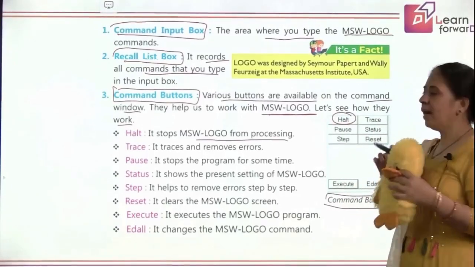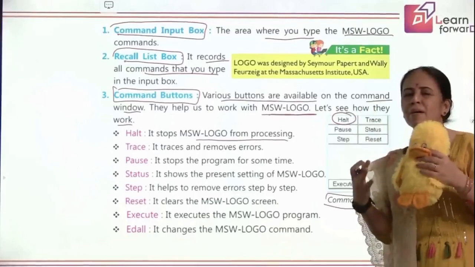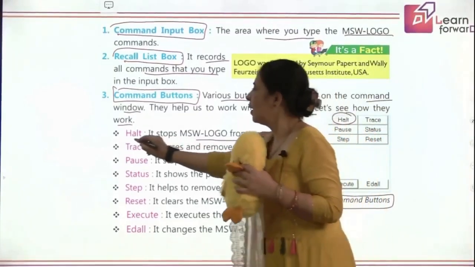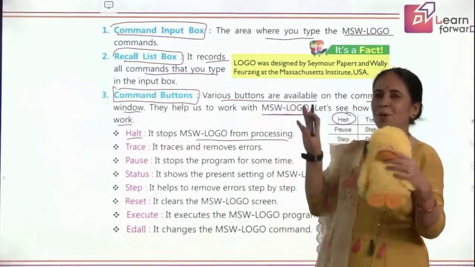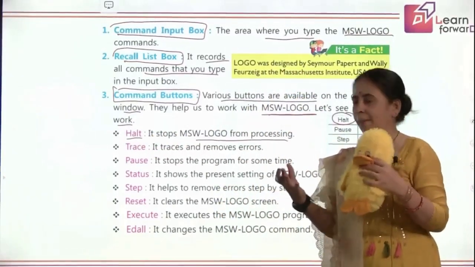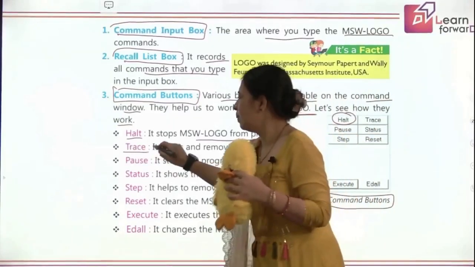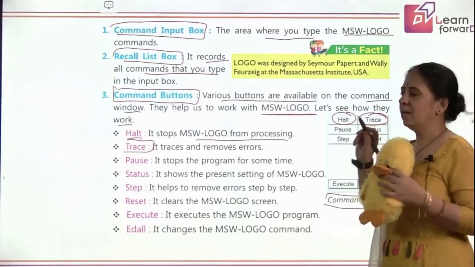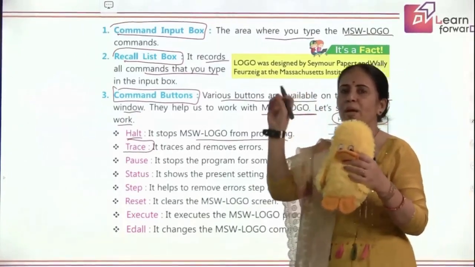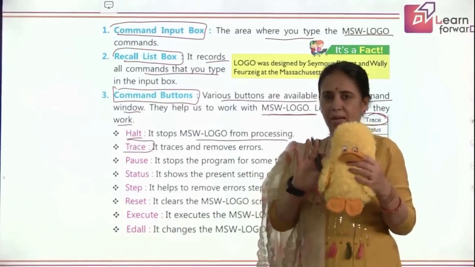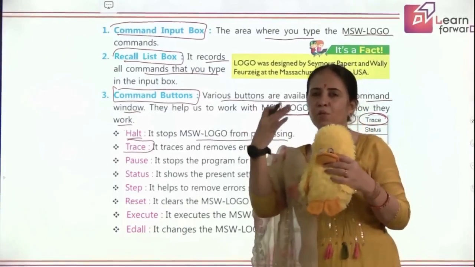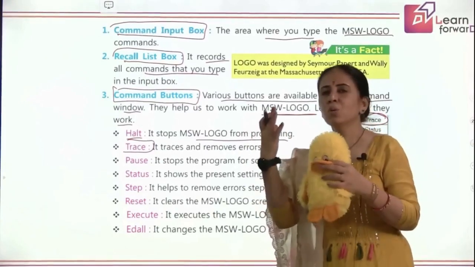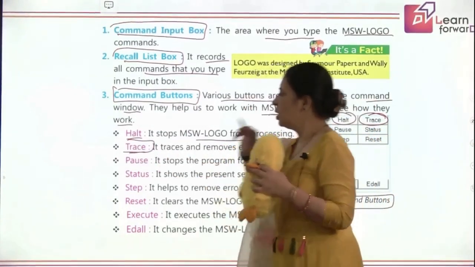Okay. And then you can check if there is some error coming or sometime you find the output is not coming properly. So, in that case, you give a halt to your working of the program, right? Then you have a trace button. So, this is another button you could see here. The role of the trace button is it helps you to trace where the error in the coding is occurring. When you are giving the commands and you find you have to trace out, oh, this work has to be done like this or that.